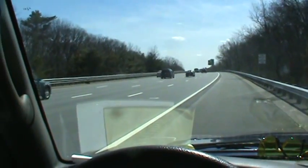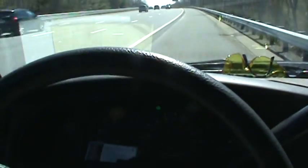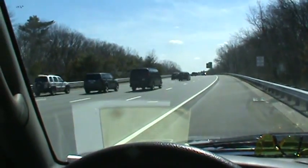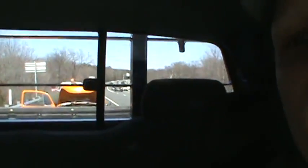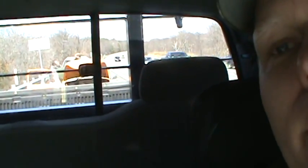You may be wondering why we're sitting on the side of the highway. Just kind of with that direction I'm going, listen to all the traffic roll by. And that's because out there, there's a dead Super Beetle, which I think dropped the valve in number 3 cylinder because the motor's real clacky. And so I stopped to see if I could render some assistance.